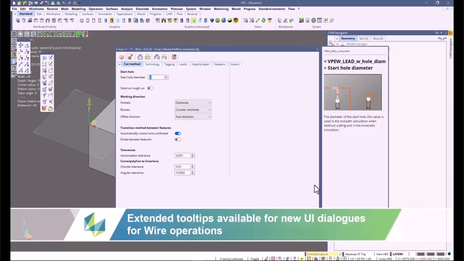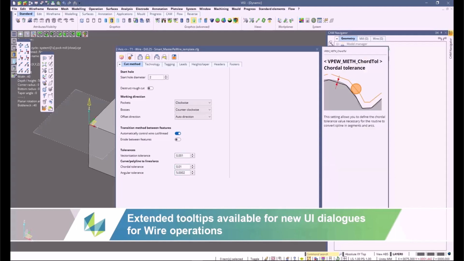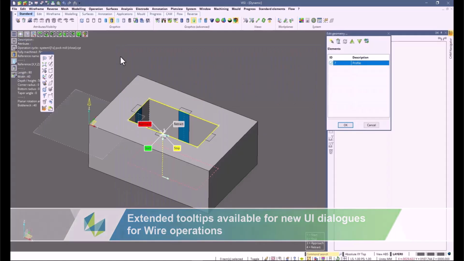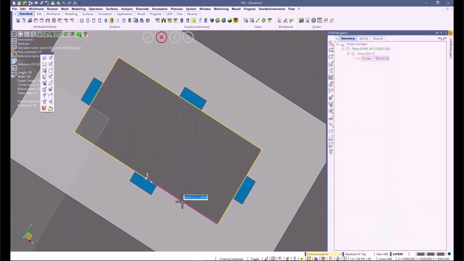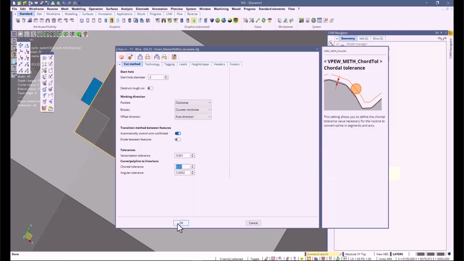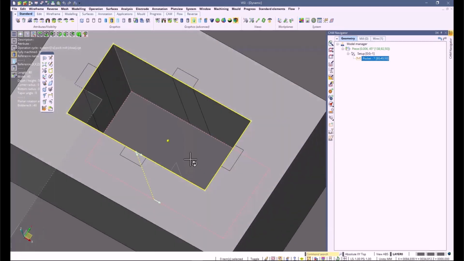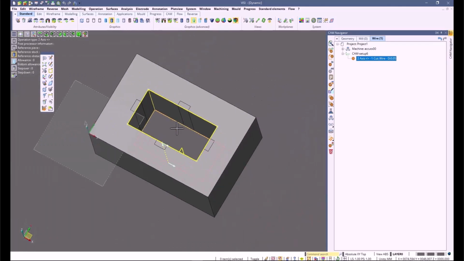Now we are in the Wire EDM tab. You can see how it changed just a little bit. The help menu is on the right side as well, and you can see the extended information here. We'll change the approach point for this specific wire operation. We're going to move it to a different area on this rectangular shape with a couple of slugs in it, and then hit OK. And then from there, we'll go into our edit technology points to be able to add the wire slug points.